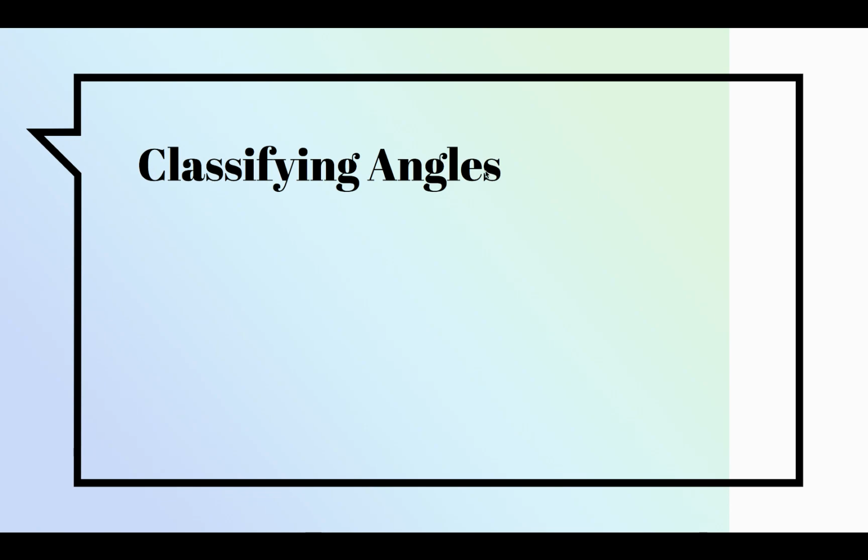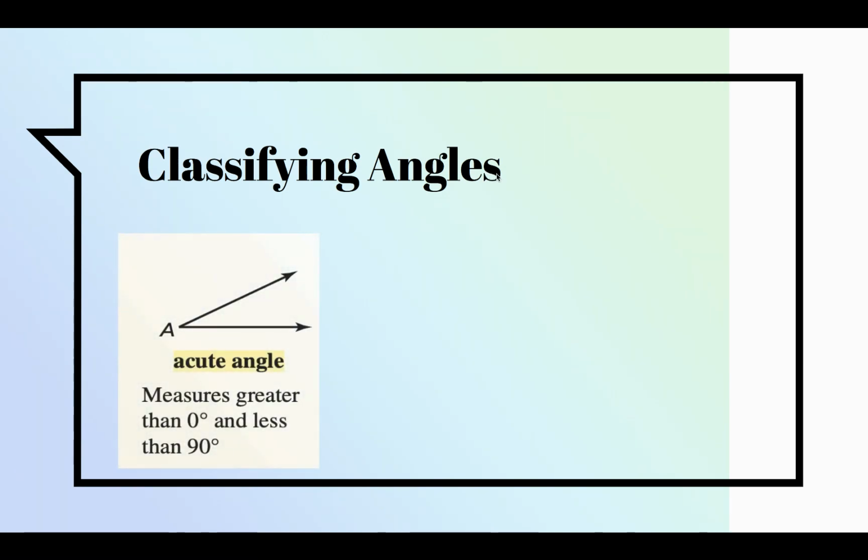Okay, we have to remember classifying angles, and this is something you learned probably last year, or maybe a couple of years ago. If you have very sharp, small angles, technically an angle between 0 and 90 degrees, not including 0 and 90. If you have an angle that's greater than 0 and less than 90, it is an acute angle. Acute angle. It's very sharp. It's a small angle.